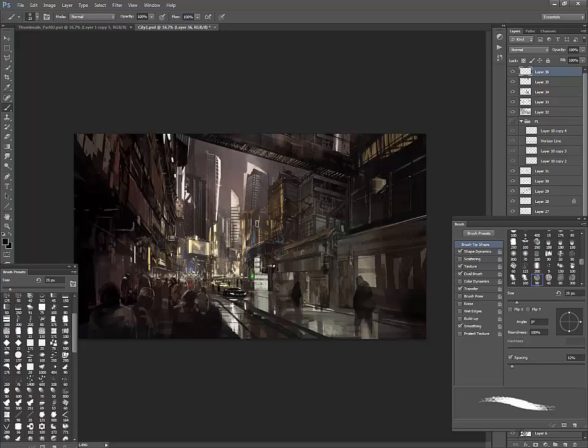I'm getting close to a point where you can start to wrap up the painting. So anything beyond this point is kind of icing on the cake. It's not absolutely necessary to the painting, but you can still have fun with it. You can still go on much further. It really depends on how much detail you want in there. Before wrapping up the painting, there's a couple of things I still need to do, but get as much detail or as little detail as you want in there. It doesn't really matter that much. For this tutorial's sake, I'm going to continue and talk a little bit about detail treatments and how I would polish up a painting. Because you could go on for hours, really.